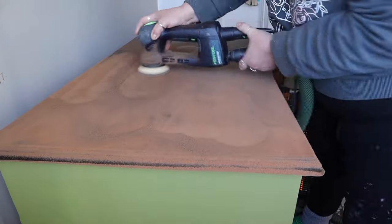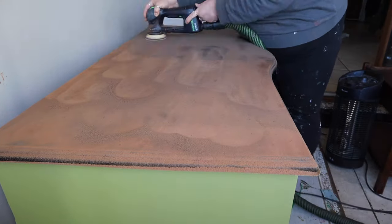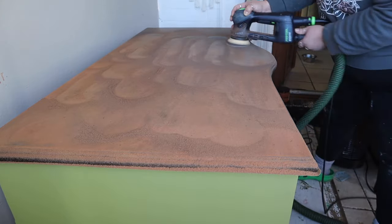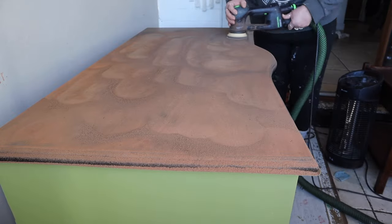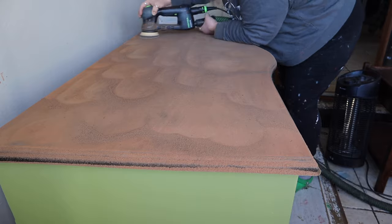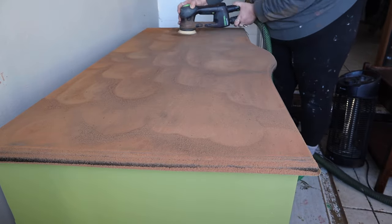So the beast of a sander came out. This is the same sander that I always use, but it's got a slightly different attachment to it. If you want to see more about my sander, because I get probably asked more questions about that than anything else that I use, I will link the video to the top right of the screen now so that you can go and have a look at the different attachments.